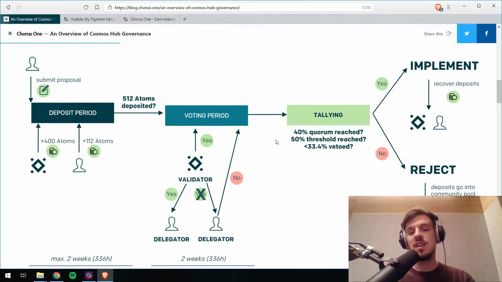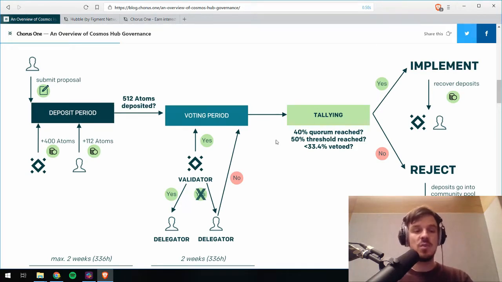And then in the second step, it still needs to be implemented. That is not all fully automated, but it's pretty straightforward, and it's a mechanism that's probably going to evolve a lot over time, and I think it's a great start. So let's start with what is implemented and how it works.